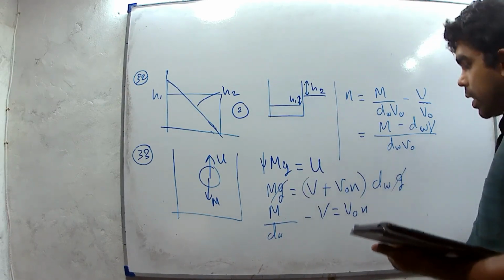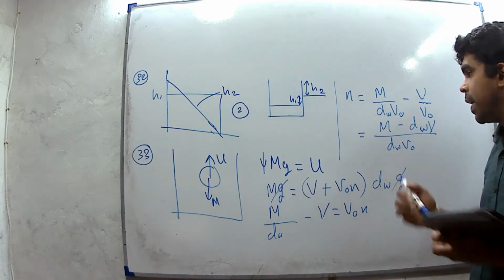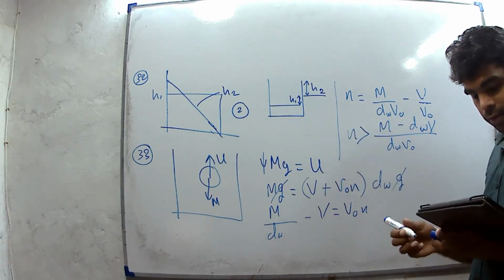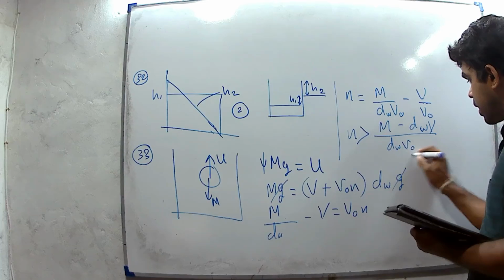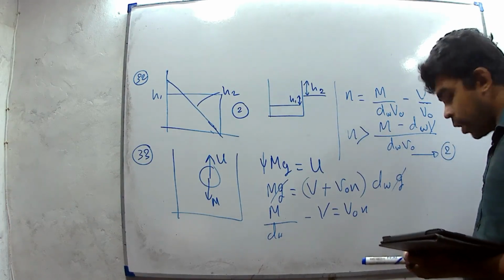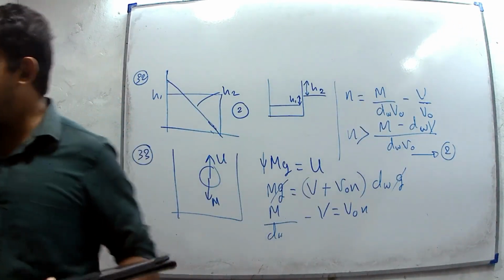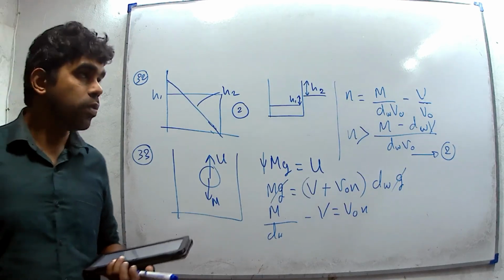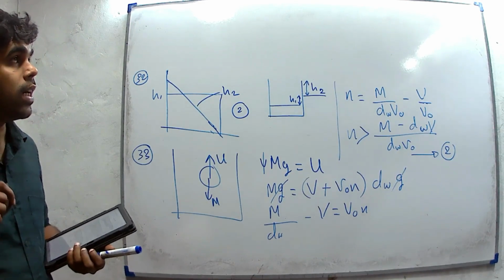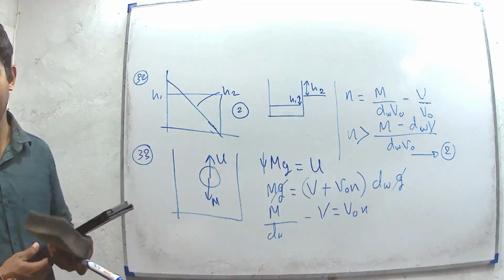Therefore, upthrust should be greater than this value. It means N value should be greater than this one. The second one is the correct answer. If you are considering equal, it is false. They have not given the density of air bubbles or density of air medium or mass of air bubbles. But we know that there is a small weight, small mass for air bubbles.